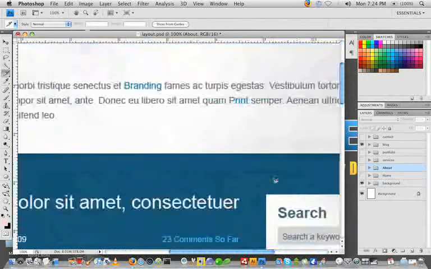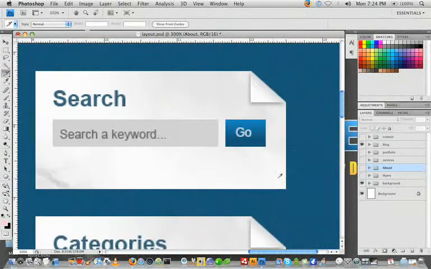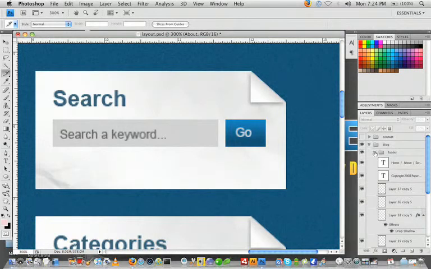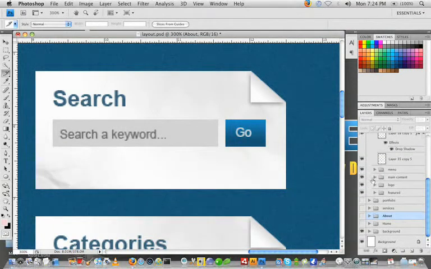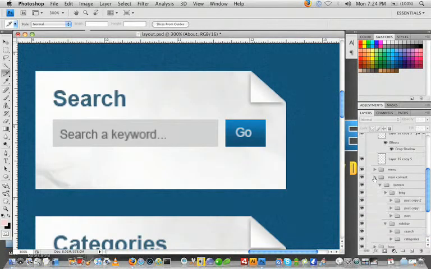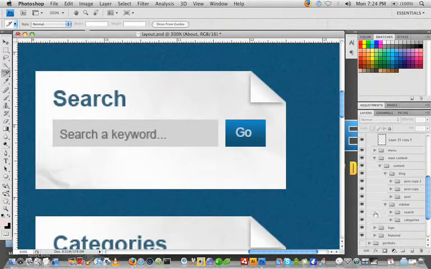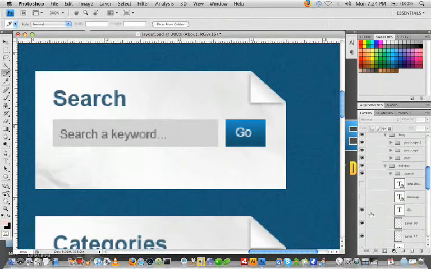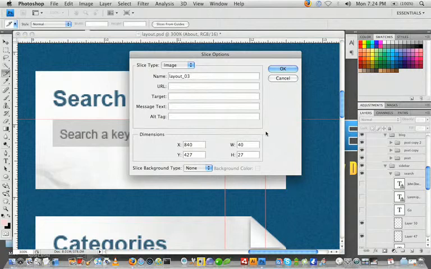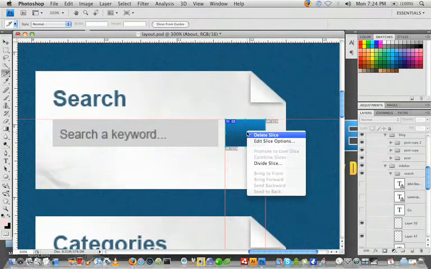So let's zoom in on the search thing. And under blog, we will go to, where is it under? Main content, yep. Sidebar search. And we'll hide go. And then I will just do my best to take just this little button here. And looks like I got it. I'm surprised I got that on the first try.